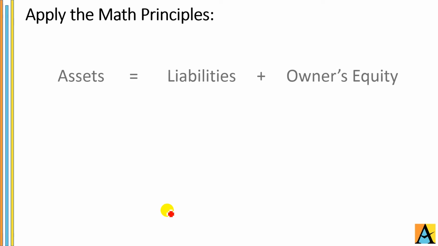Alright, so we have seen an equation, so let's just apply a few basic math principles to show an alternate equation that will also help you in accounting. So remember when we were in elementary school, middle school, whatever the case may be, where we did this math, where if we have something on the right side of the equal sign, we can put it on the left side by subtracting it from each side. That's exactly what we can do here.